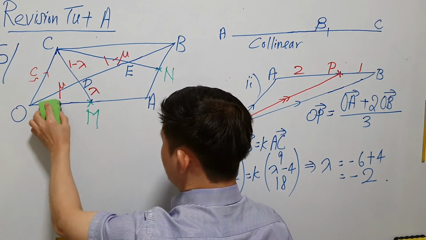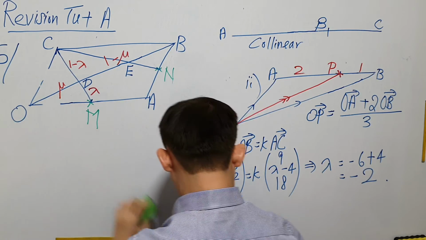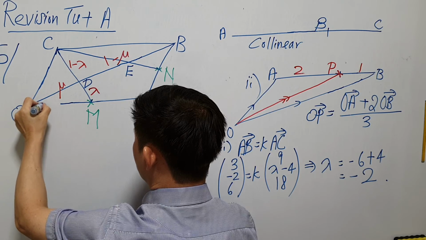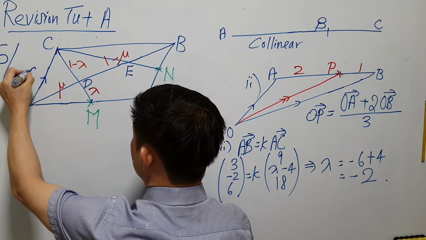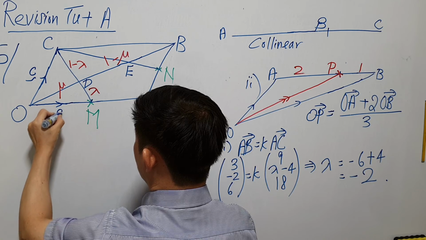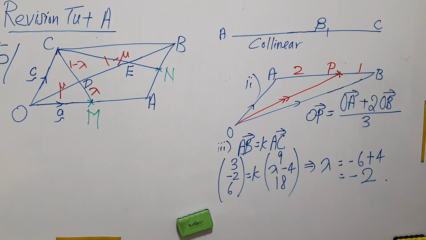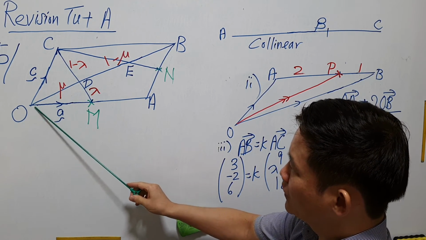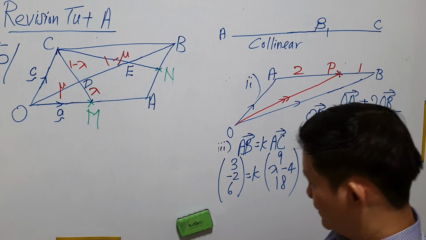And maybe I want to erase this and change the color, because too many reds can get students confused. I'm going to write this vector as C, and this vector as A. Obviously it has to be C and A, because OA and OC. So now for such a question, you want to try to introduce your own ratio. First and foremost, I want to find the vector OD, as part of OB.